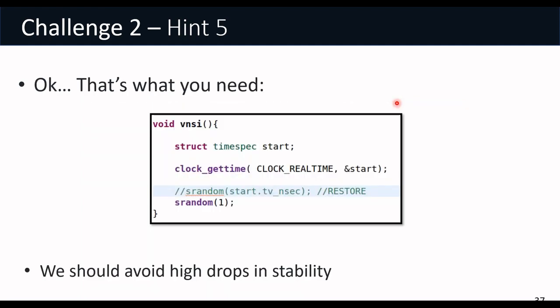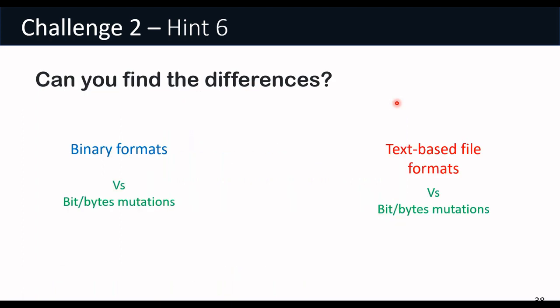In that case, there is a function that you can see here that is setting the random seed. That's the function that sets the random seed. What I changed was the sRandom line. I commented it out, and I set a static value, a constant. You can see that I have changed sRandom to sRandom1.